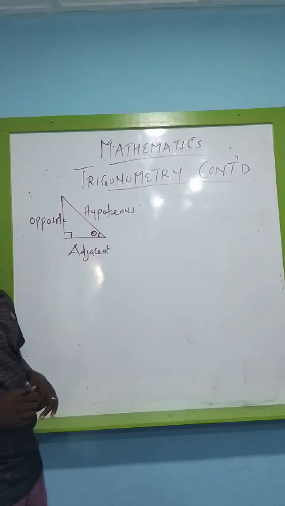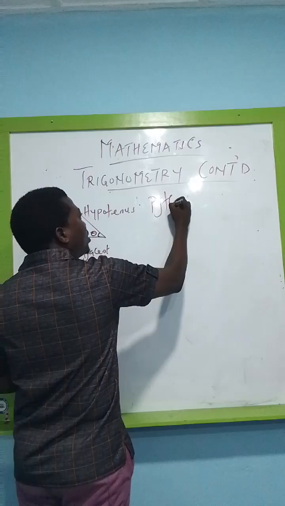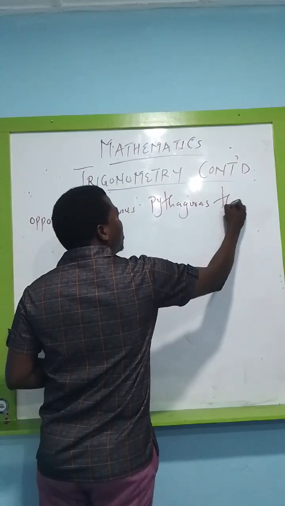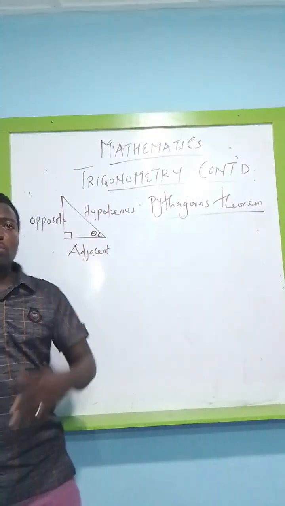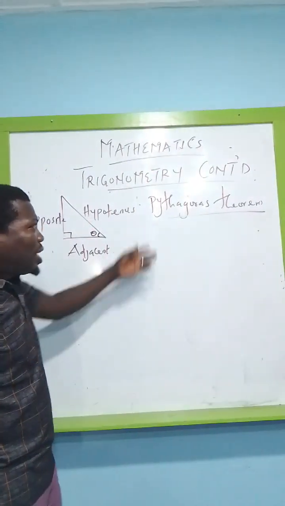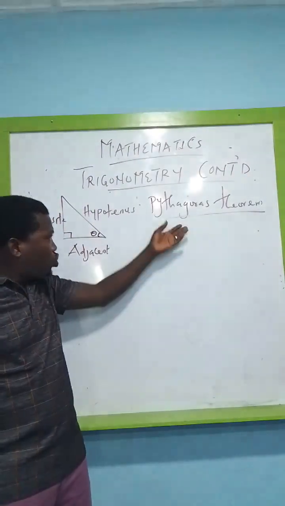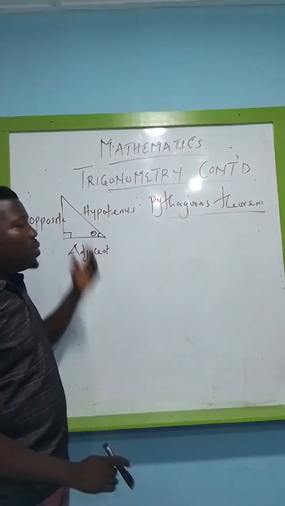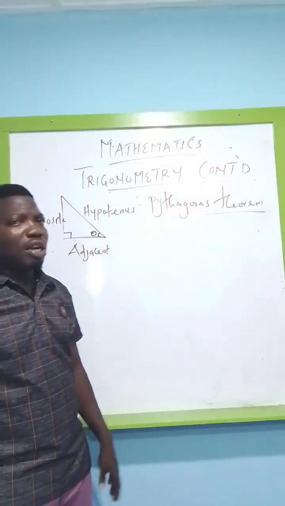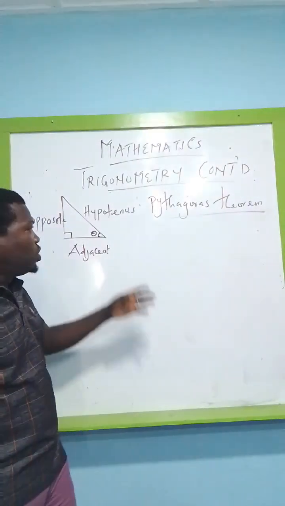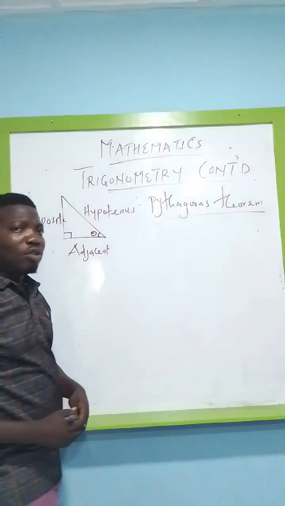In this side here, there is a theorem I want to bring out. We call it the Pythagoras theorem, a theorem that has been proved, tested, and trusted over the years. Pythagoras is the name of somebody. A theorem is a rule used in solving problems that involve a right angle triangle. Pythagoras is a Greek mathematician that postulated a rule that we can use in solving a right angle triangle. So what does Pythagoras theorem state?